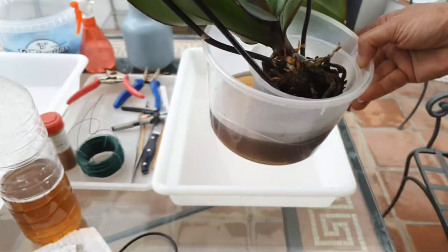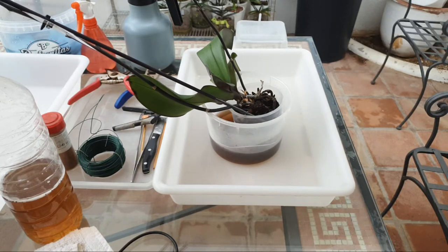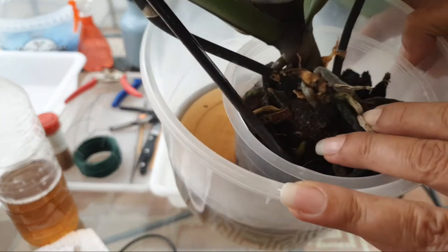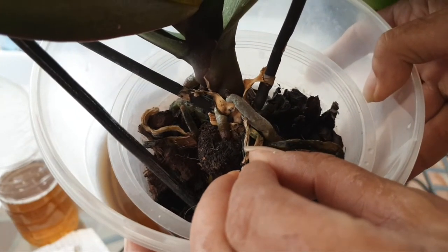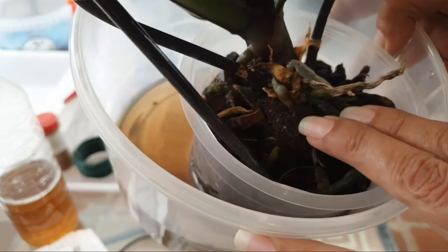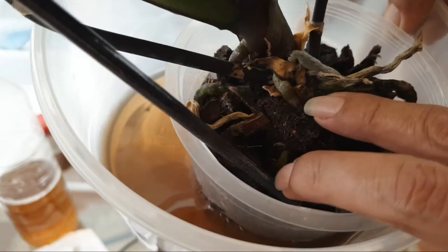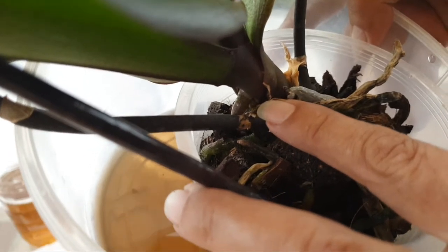With the YouTube app going live stream, I cannot change anything about the exposure. But anyway, root growth is the most important thing. My preference is that never ever do I want to work with an orchid that has roots already this long. That is my personal preference because I'm a bit of a klutz and these roots are super precious. But since we saw her last in the introductory video, this root has extended and she is growing a third one up here. So we are in luck.